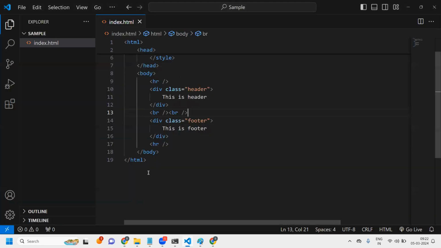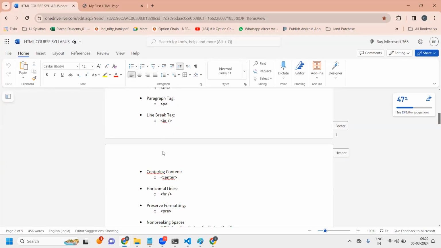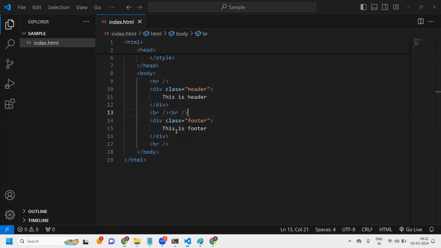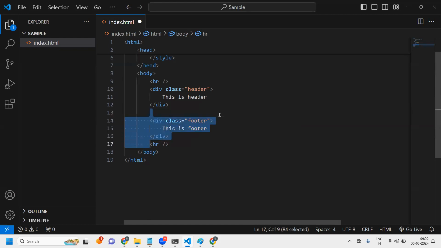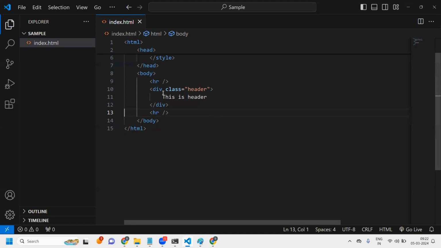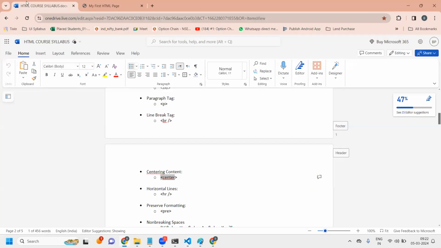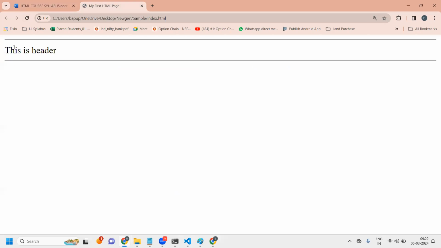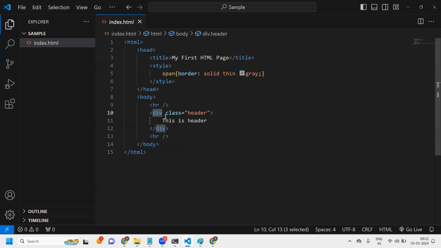Okay. Next, you can also use center tag. Center is an outdated one. You should not use that. You can make use of CSS, but still I will show you how we can make use of the center tag. You can see I have just added one division. This is my division and I want to make this content center aligned inside this division. How can we make that? You can just go here and use center tag beside your contents.